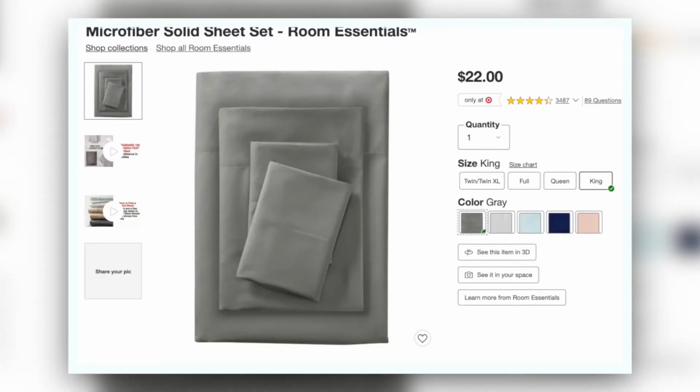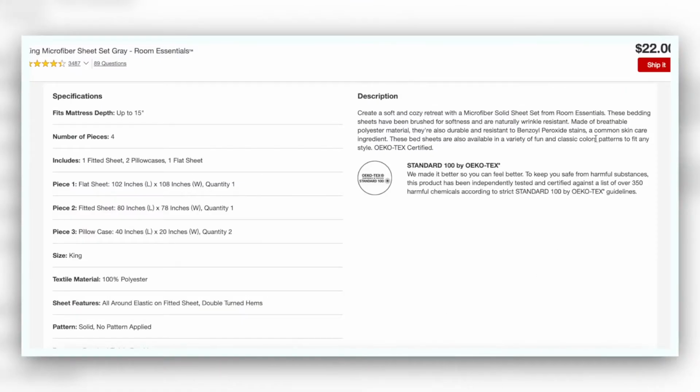Microfiber is another really common one that you'll see, especially among more inexpensive sheets, and these sheets are gonna be super soft, but they usually trap heat because a lot of times they're made with polyester or a polyester mix. So if you're a hot sleeper, I would stay away from microfiber. Again, there are a lot more weave options, but those are kind of the most common that you'll see if you're looking on Target or Amazon or somewhere like that.